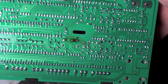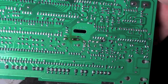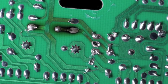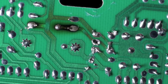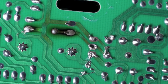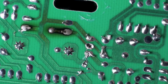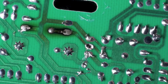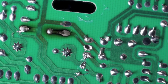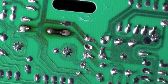Okay, here I've got the board turned over, and you can see the burn spot where the resistor was right there, and pretty small trace. Gonna have to be pretty careful on this one to not ruin the trace. One of the other things, these boards are coated with a lacquer or something like that. Probably a good idea to come in here and actually sand that down just a little bit and see if you can get it off or scrape it off with a knife or something like that. It seems to work better if you do.